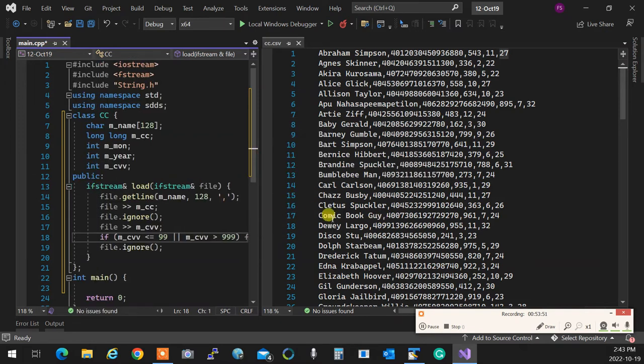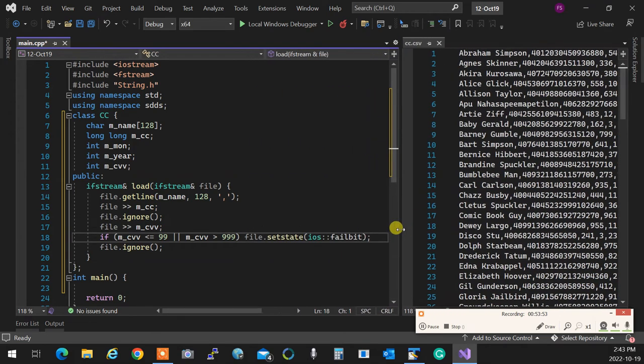So what I'm doing over here, I am manually telling the file to fail, as if something went bad. And you know what happens when cin fails? It won't talk to you anymore, until you clear it, right? And because you're going to return the file back, they can check the state. If the state is failure, then it's not going to read. We'll test it. I'm just going to put it over here for you to see. So that's just for test over there.